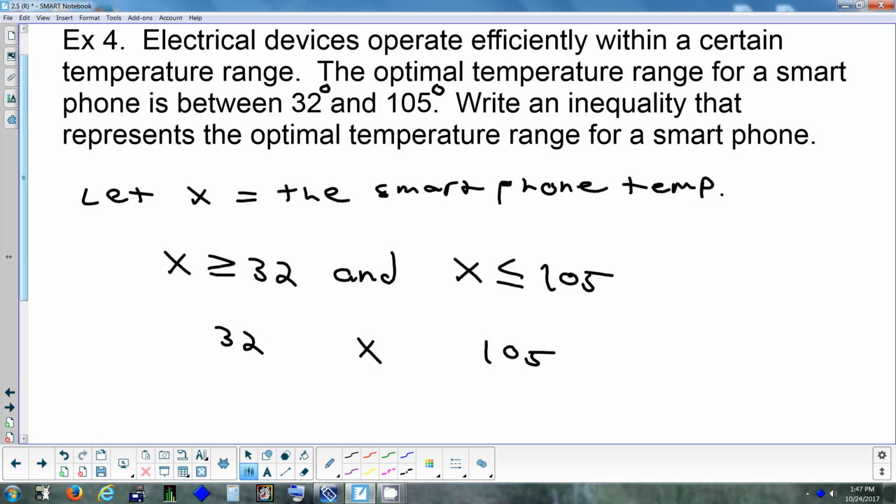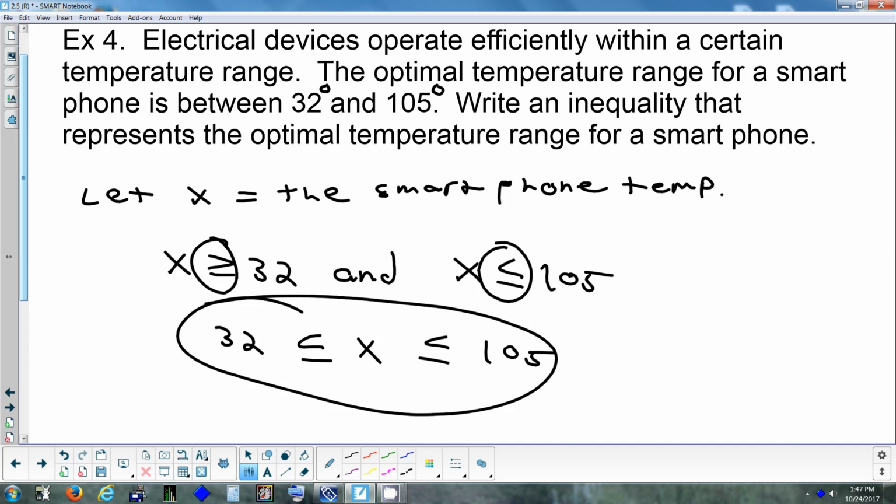They have to point the same way. Do we put the line under it, or no lines under them? Put the line under it because it has to stay the same. They both have the line. So that means your temperature is above or equal to 32, but it's also less than or equal to 105. Either way. Teamwork. That was fun. Teamwork makes the dream work.